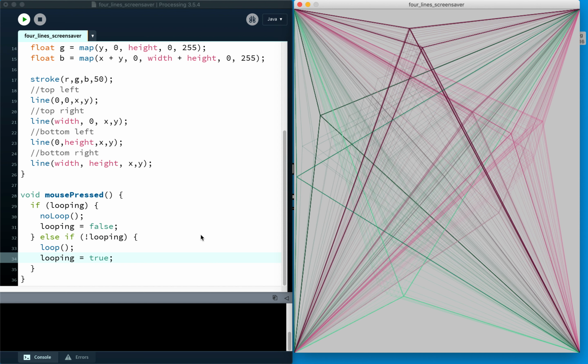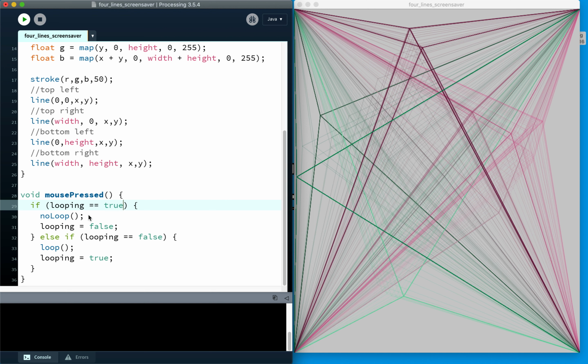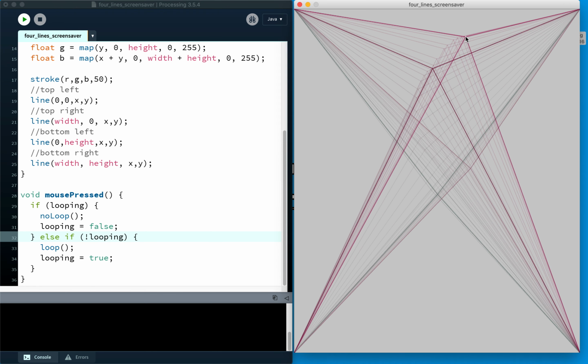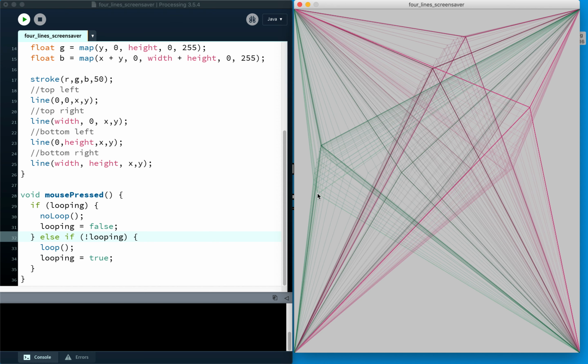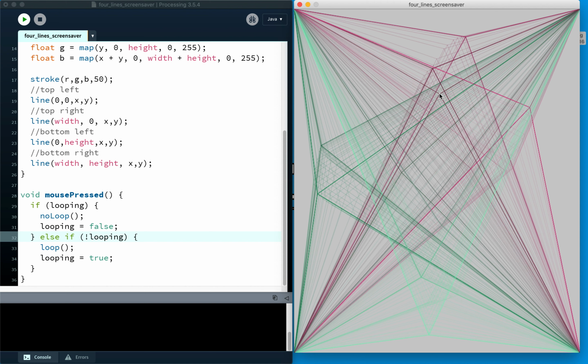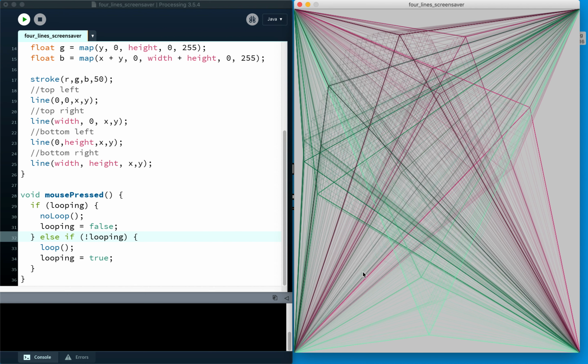So that little exclamation mark there is the same as me saying else if looping equals false. It's just a shorthand. And the same here, if looping, I could say if looping equals true, but it just makes my code a bit easier to read. So if looping, that makes sense, and if not looping, then loop. And now we've got a little way of being able to click the mouse and pause what we're doing, or we can start it again. And so this just starts and stops our animation, which can be used in loads of different ways for loads of different projects, and is quite a nice little feature to have in your toolkit.